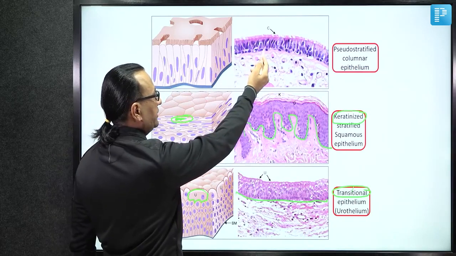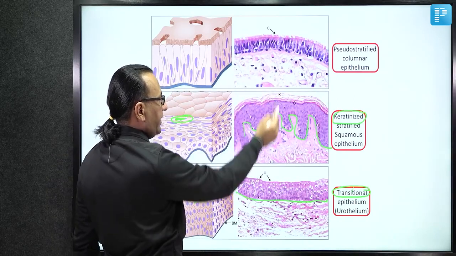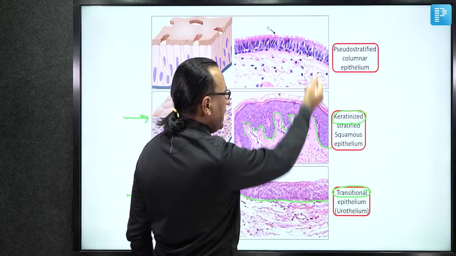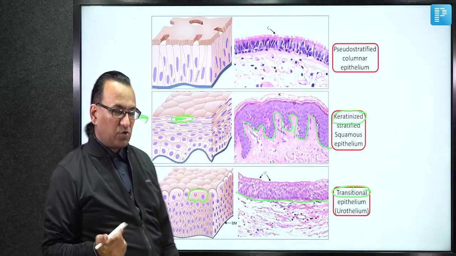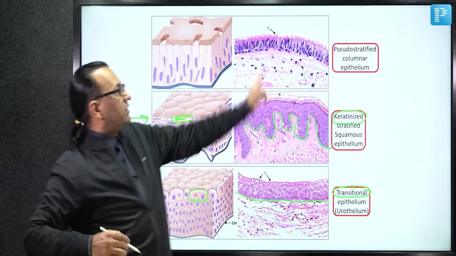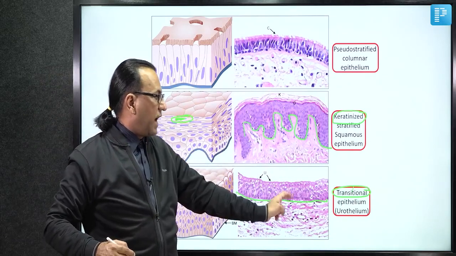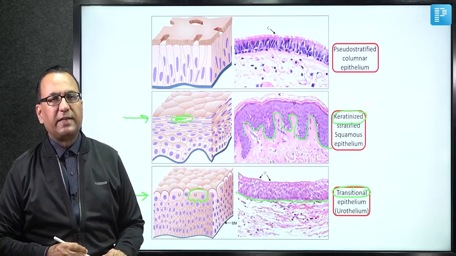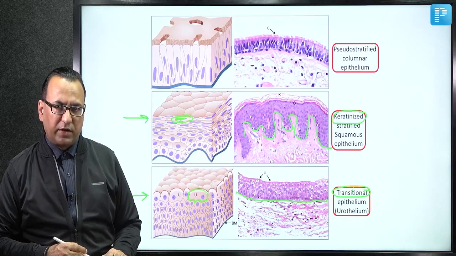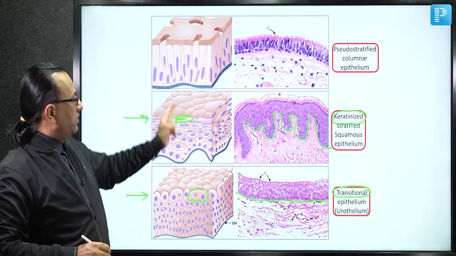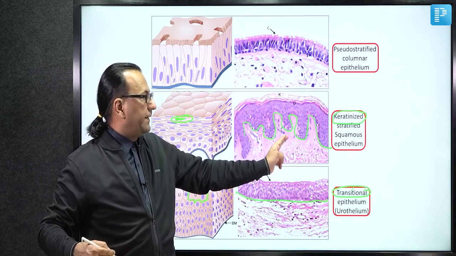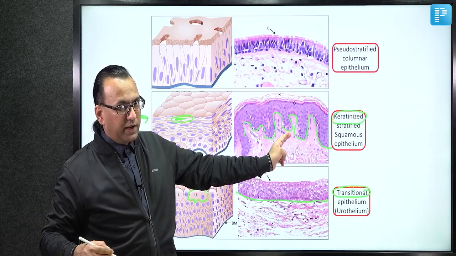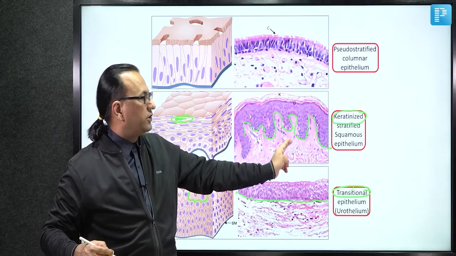And my point is, you have to practice looking at various types of epithelia so that if they are given together, your eye should be able to identify them as soon as possible, because the examiners are giving these epithelia and asking for the various sites where they can be found. And that is why practicing MCQs is of utmost importance. Now we proceed further with stratified squamous epithelium. And if you remember, we had a rule: any external opening in our body is to be lined by stratified squamous epithelium.